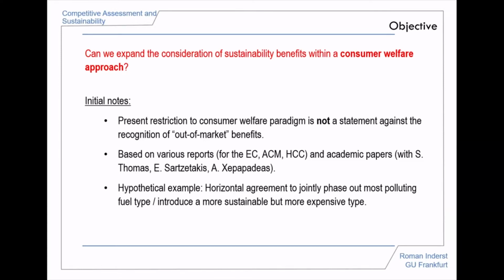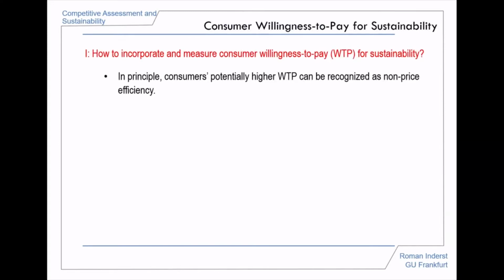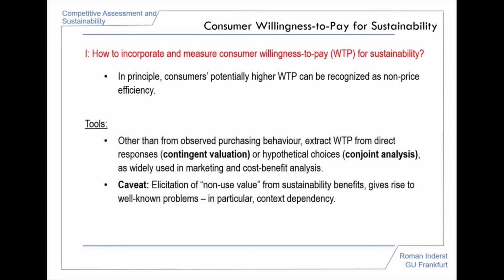I'm going to have 3 sub-questions that I'm going to answer. The first one is the following. How can we incorporate and measure consumer willingness to pay for sustainability? Because once we've done this, it's easy to integrate this in a competitive assessment, to recognize it as a non-price efficiency. There are, as we've already heard from Nadine, various tools to do so, and this is why I'm going to be very short here. It's just the point of departure for the rest of my presentation.